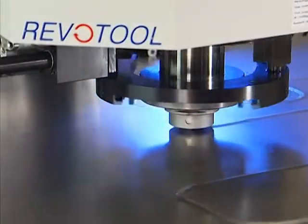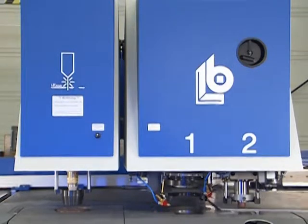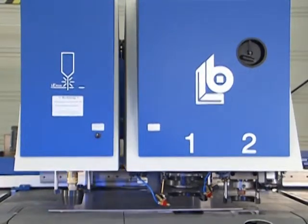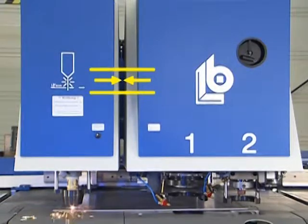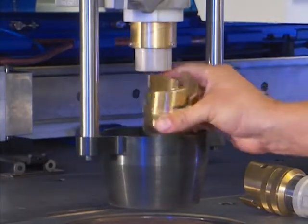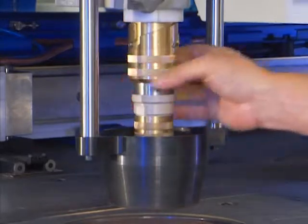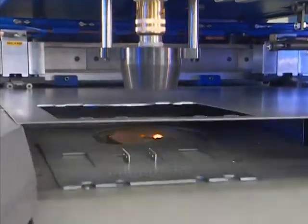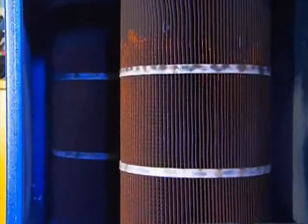A roller tool can be used with all CombiCut models. The plasma burner is mounted next to the punching unit. To avoid transmission of vibrations, the plasma unit is pneumatically disconnected from the punching unit during the punching operation. As soon as the burner is used, the plasma unit is firmly connected to the punching unit via two cylinders. A quick change burner with bayonet fixing is available to avoid long periods of downtime, guaranteeing fast changeover for varying cutting tasks. A chute for small parts up to 500 by 500 millimeters near the plasma burner ensures removal of cut parts. An effective suction and efficient filter system ensures safe removal of cutting residue during plasma cutting.